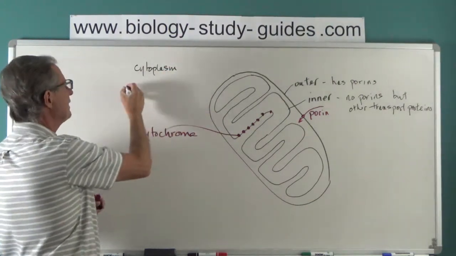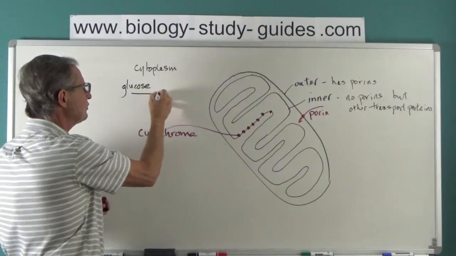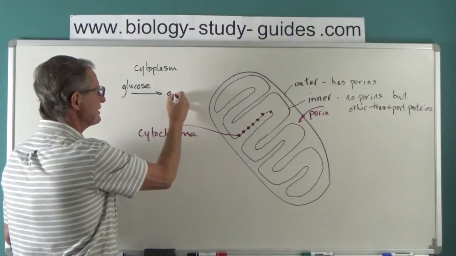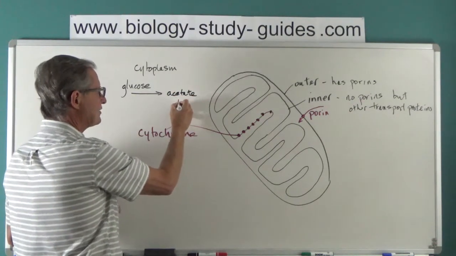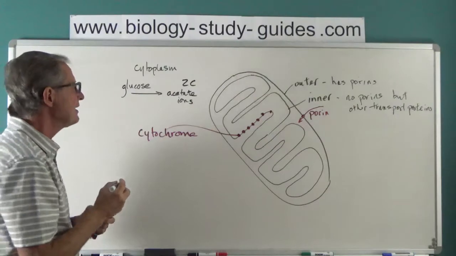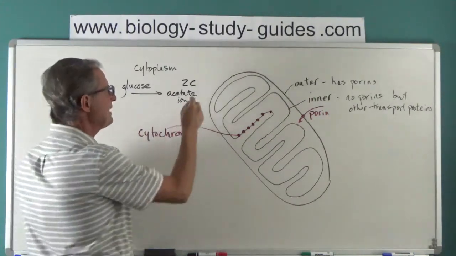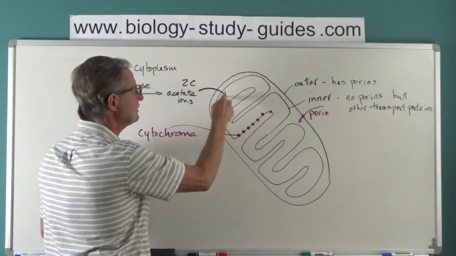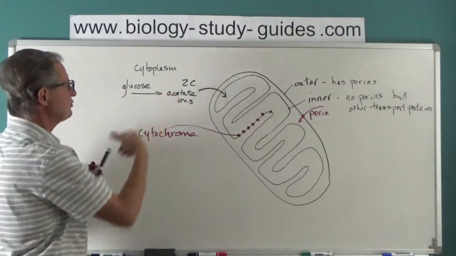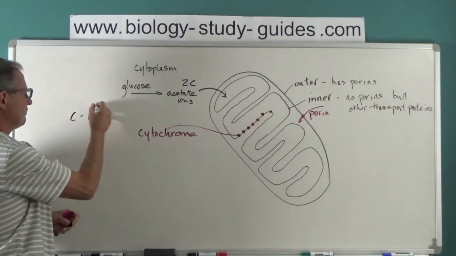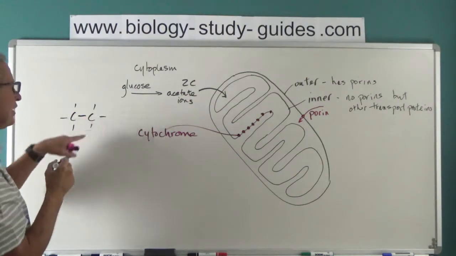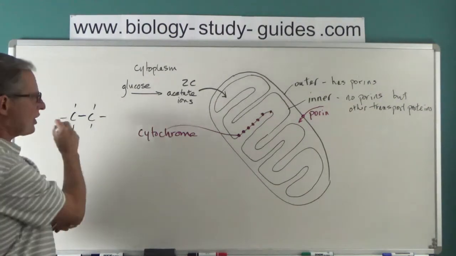Cytoplasm, the fluid of a cell, gets sugar in it, we have glucose, and glucose begins this carbohydrate metabolism process, and that's a topic in a totally different video, but we wind up with acetate ions, which are 2 carbon ions, and because of the activity of coenzyme A, they get transported into the mitochondria. They'll get through the outer membrane, they get through the inner membrane, they get into the matrix. So this 2C, the acetate ion, I should mention, we have that much, if we think about it, two carbons, we could have the equivalent of 6 hydrogens associated with it, but with acetate it's not quite, because there's oxygen involved. But you get the idea.